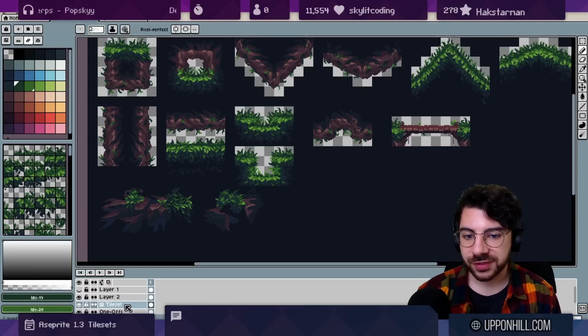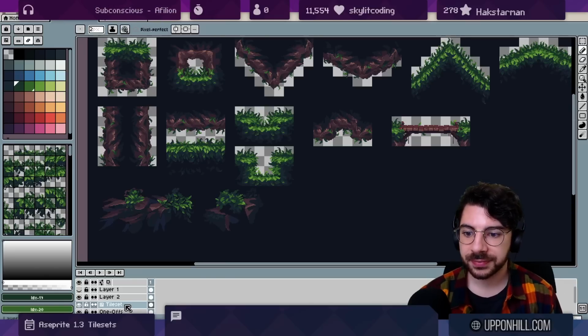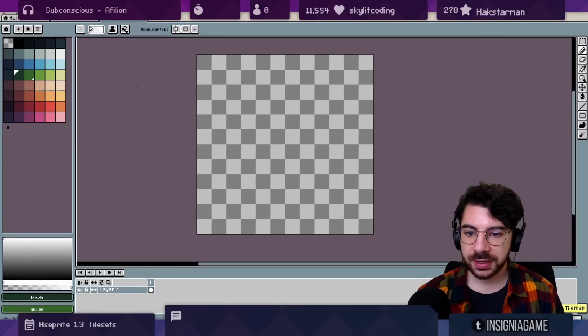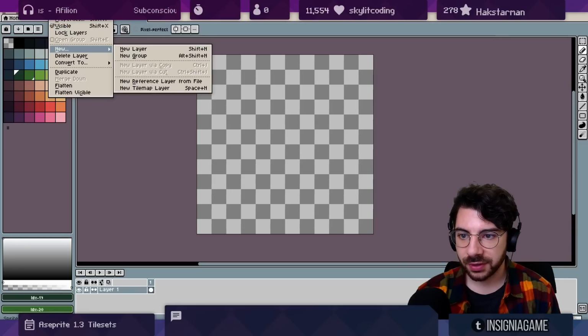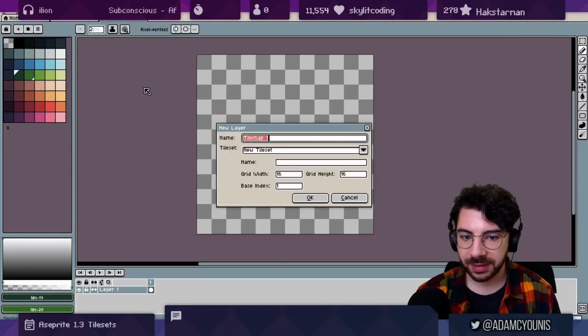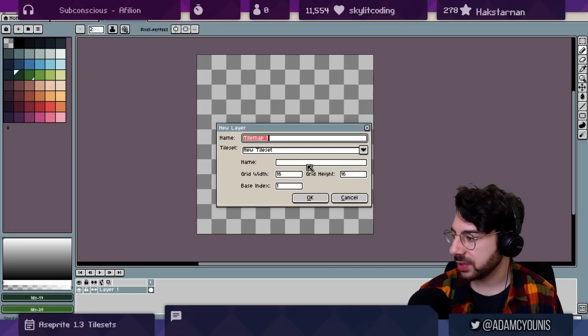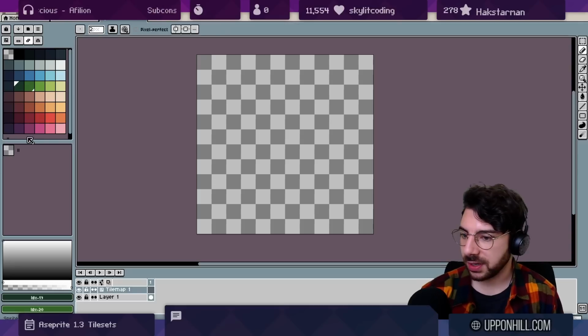Now, you don't have to use Aseprite for the whole process. I mostly use it to create these tile sets, and I'm going to show you how that works now. So, say you have a new document, and you've got a basic layer here. You can say layer, you can go new, and then tile map layer. The standard properties here are 16 by 16, but you can change them to be whatever size you want. And once you press OK, here you are in your tile map layer.